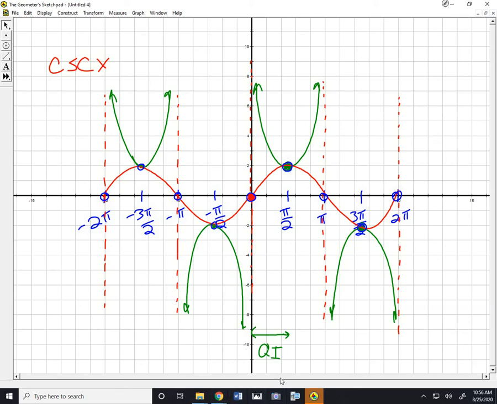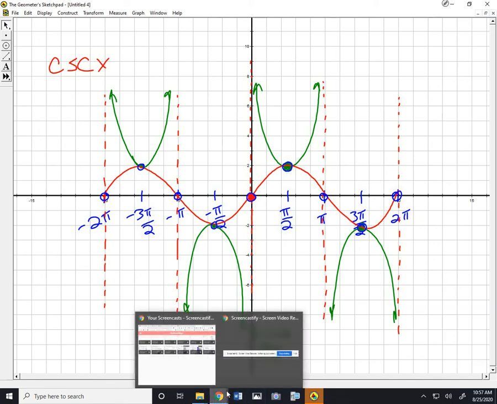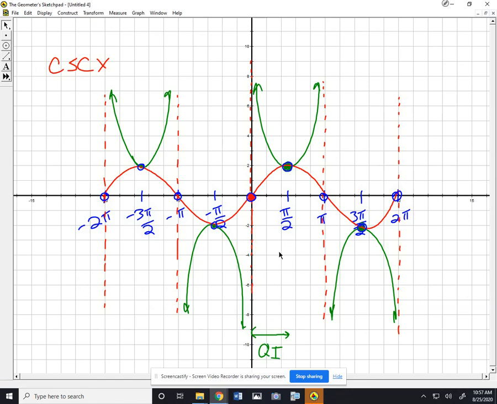You need to practice it, right? Sit down and say, okay, from scratch, can I graph secant? And you sit down and you try to come up with it. You go back and you match up with what we did and see if you can do it right. And if you can do that, then you'll be ready for the quiz. And if you can't do that, then you need to go back, maybe watch the video again, see how we did things, and get to the point to where you can do it with no help at all. All right, well, that's the 6 trig graphs. Hope you've enjoyed this.